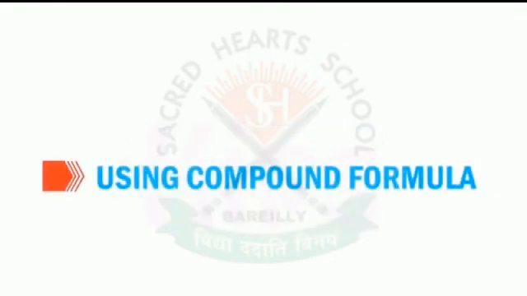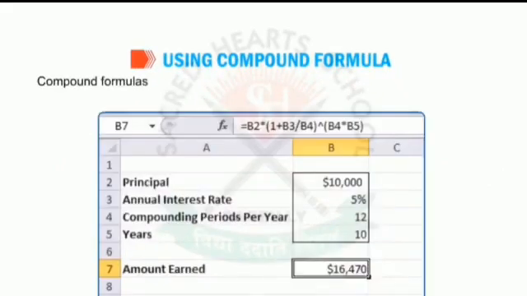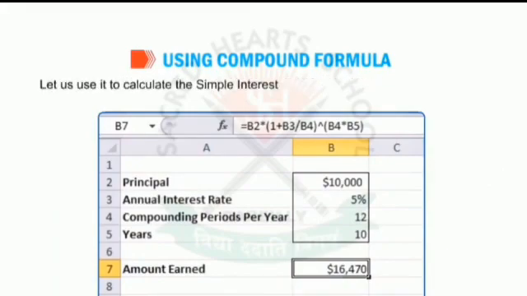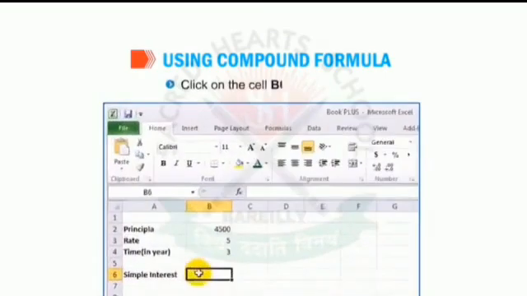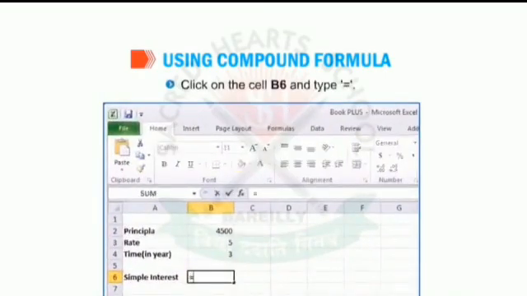Okay. Now let us see how to use a compound formula. Compound formulas are used when more than one operator is required to perform a calculation. Let us use it to calculate the simple interest using the formula PRT divided by 100. So compound formula क्या है? That is a formula in which more than one operator. यहाँ पे more than one operator, plus के अलावा minus भी यूज़ कर रहे हैं, multiply भी यूज़ कर रहे हैं, then that is called compound formula. यहाँ पे हम लोग एक formula यूज़ करेंगे, simple interest calculate करेंगे, principal amount, rate of interest, time अगर दिया है, then the formula is PRT divided by 100.